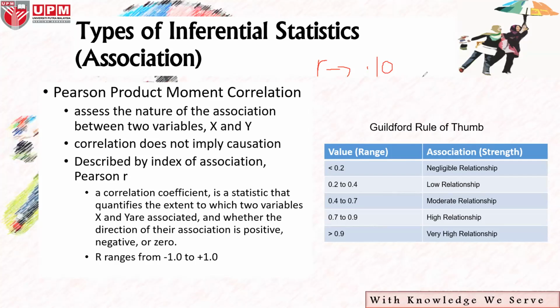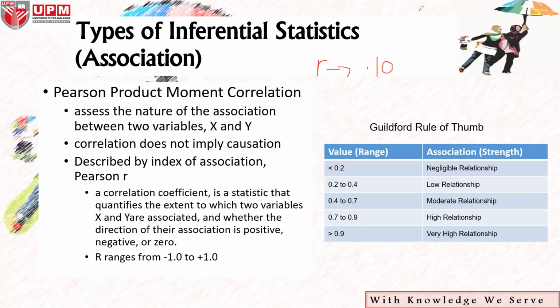My question, the first question is, is there any relationship? Ada hubungan tak? Yes. Ada. Dia ada hubungan. But the relationship is probably not significant. Hubungan ada. As long as the R value is there, meaning that the relationship, the association is there. But it is not significant. Biasanya tak ada. Jarang yang you akan jumpa yang 0.000. In social life tak ada. Ada hubungan, cuma dia tak signifikan. Faham?